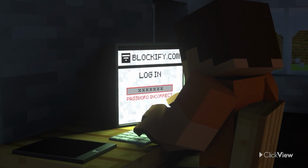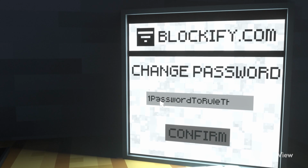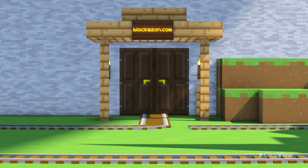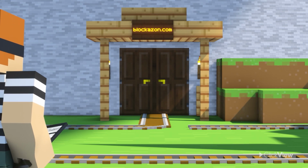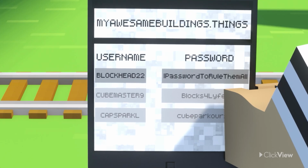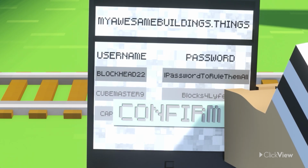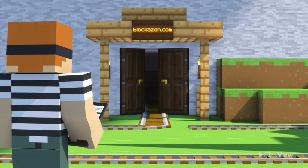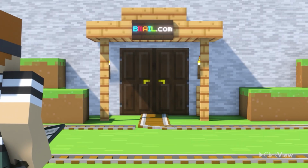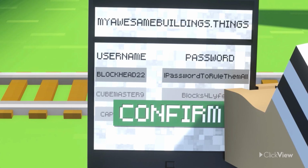We all have a lot of usernames and passwords to remember, so it's tempting to use the same ones over and over again. But if you do, once a hacker or virus gets into the least secure site you use, they can easily get the more important stuff protected by the same password. At the very least, make sure your most important accounts, your emails, social media services, and online banking have unique passwords.